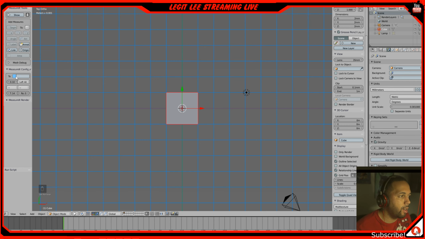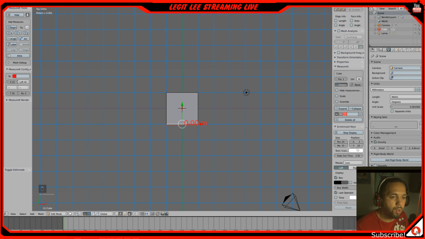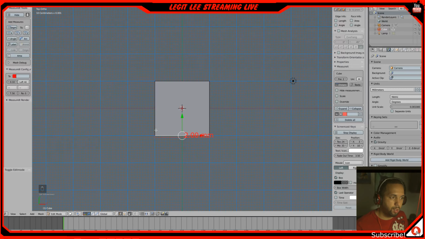But yeah, if we want to check if we're correct on our measuring, I'm just going to change this around a little bit. So that was 50 for the font size. This is 1 millimeter away. Use red to view my information. Go into Tab here, hit edge loop to do this segment show, and it's showing in meters, but if we go down and change it here, this will be millimeters, and there you have it, 2 millimeters for the size of the cube. And you can see it's matching up exactly.